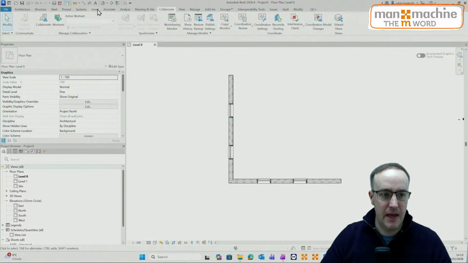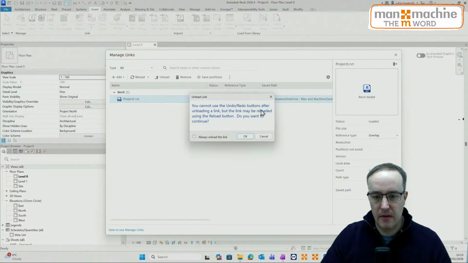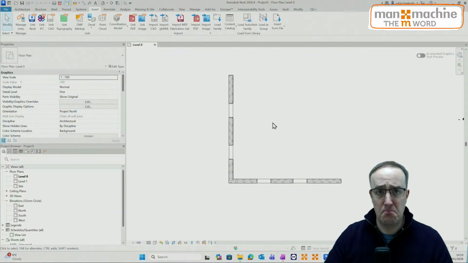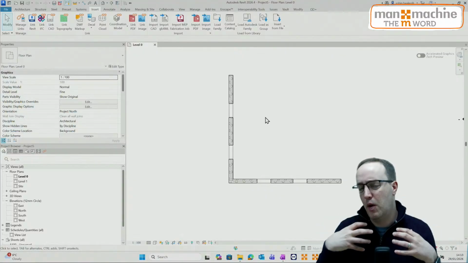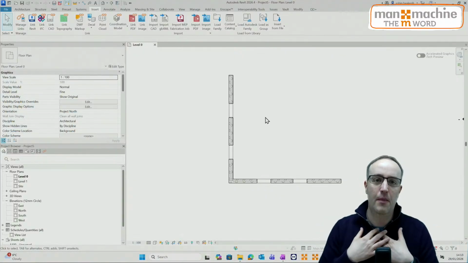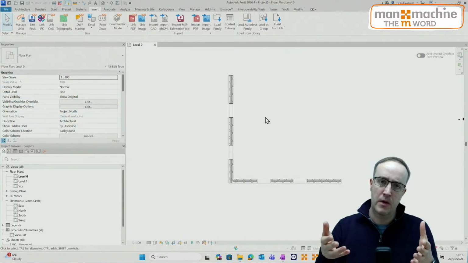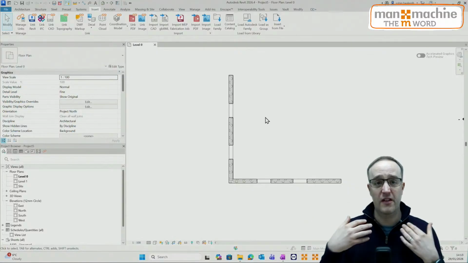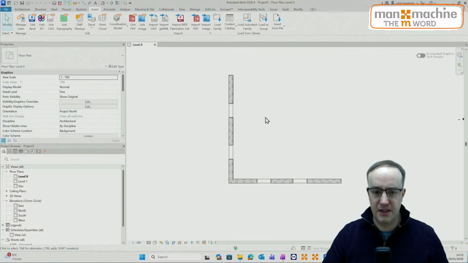What that gives me, if I go to my links and turn off my loaded link, what that gives me inside of my Revit space is actual model elements inside of my file. So I've copied components from my link into my own file. If you think about the grid in the structural file or in the architectural file, I could pull that structural grid or that architectural grid into my own file and use it as my own grid and reference it, which is great. So I've now got these walls.